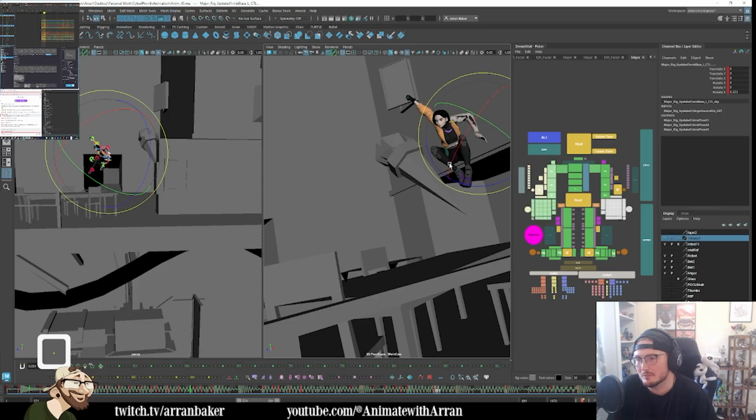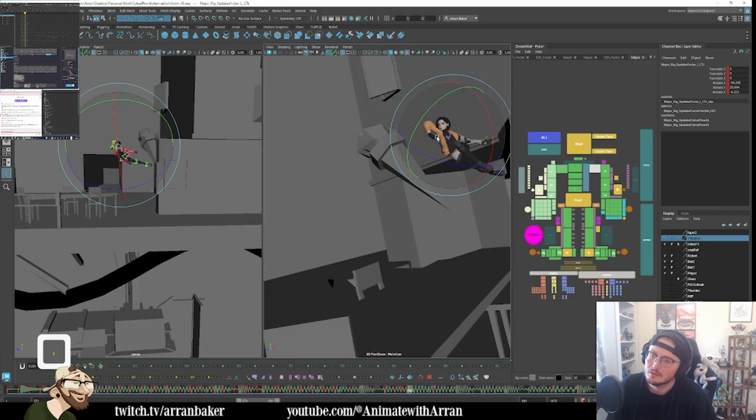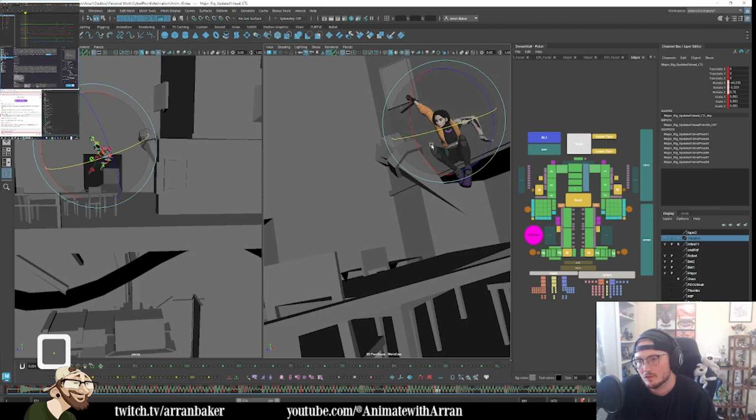I say this and I'm already thinking this is looking quite Spider-Man. I wonder if I can overshoot. Or there you go, I can undershoot her arm just so we get a little bit of that peel off. Might keep her head down a bit more.